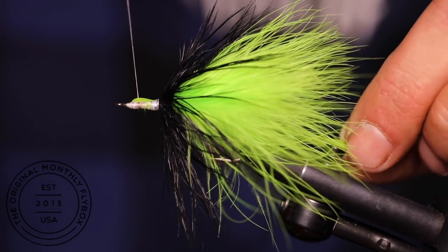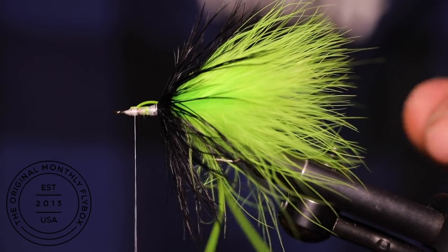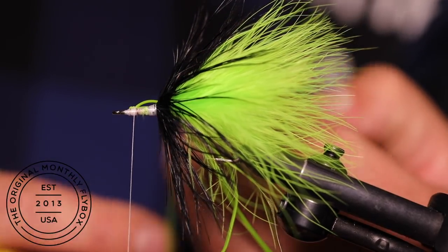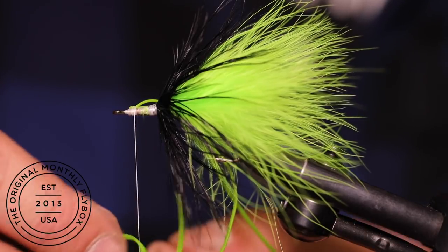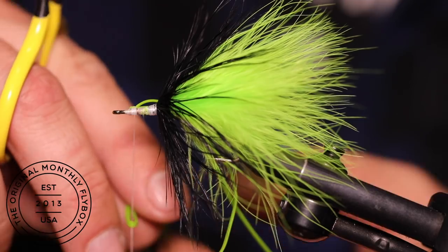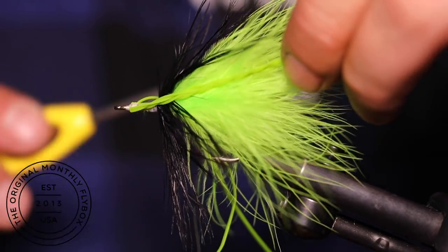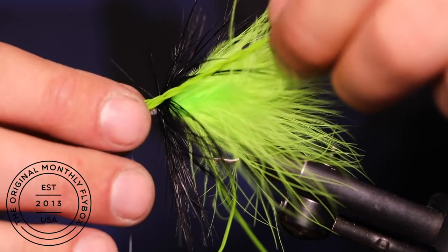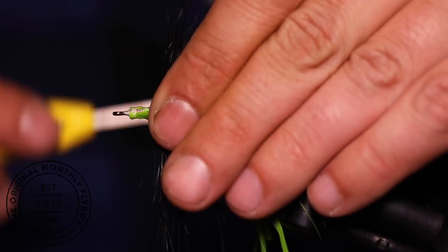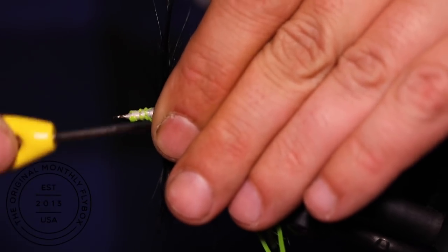To do this, just double over your rubber legs around your thread, then slide them up to the side of the shank, and then make a couple thread wraps over them. Now we're going to repeat this process on the opposite side by doubling over two rubber legs still attached, then sliding them over the top of the shank and up against the side. Now that we have rubber legs running down both sides, we're going to make thread wraps advancing towards the back of the fly, capturing them in as we go.